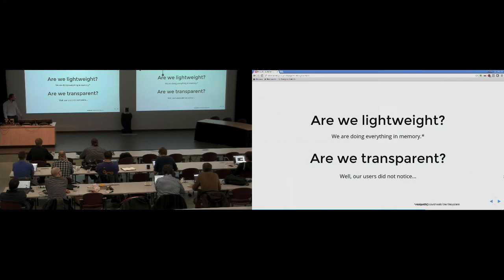So we tested this, of course. Are we lightweight? Yes, we are, I think, because we're doing everything in memory. Well, there's a small catch. What we do is we resolve the path of the binaries we're loading. So if there are symlinks, we're walking the file system, but we did not test it, but I think it should be able to do this in memory because you're actually loading the program. So the OS had to do the walking before, so it should be in cache somewhere. But potentially, who knows what the kernel does. So, are we transparent? Well, we ran this for a month and our users didn't notice, so I guess yes.